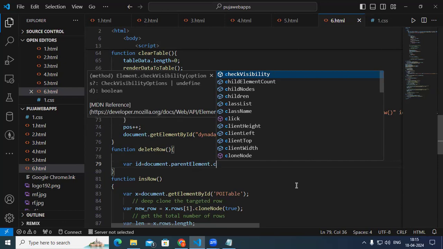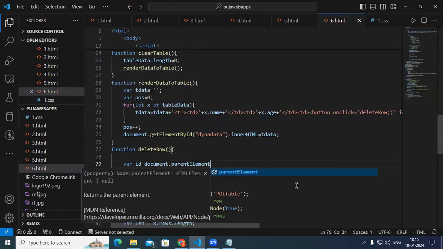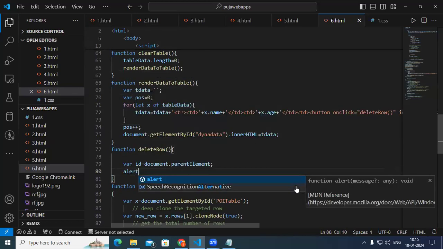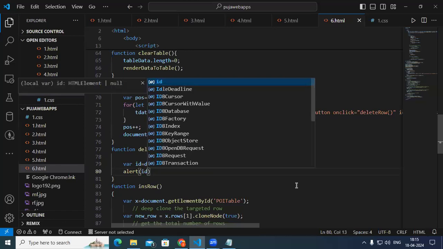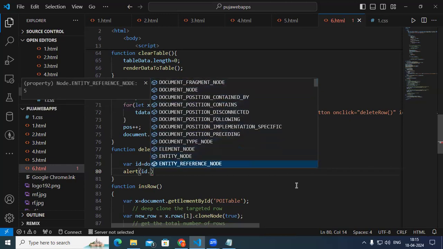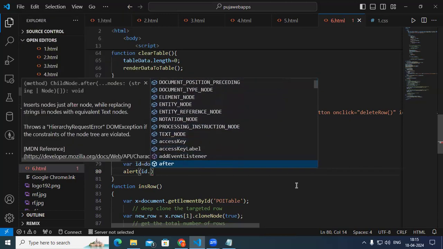So we take the parent element, and with the parent element, let us see what we get. We have taken parent element with alert, followed by ID dot. In this case, what is available? Let us try to see this.